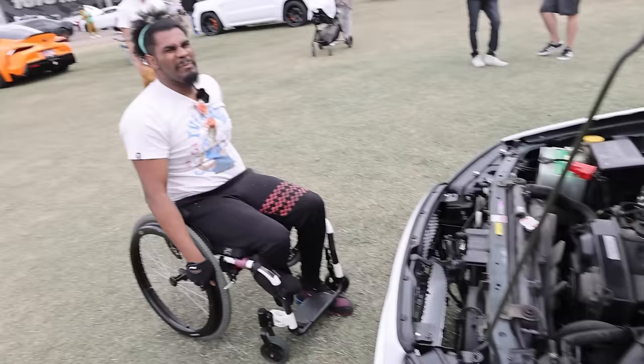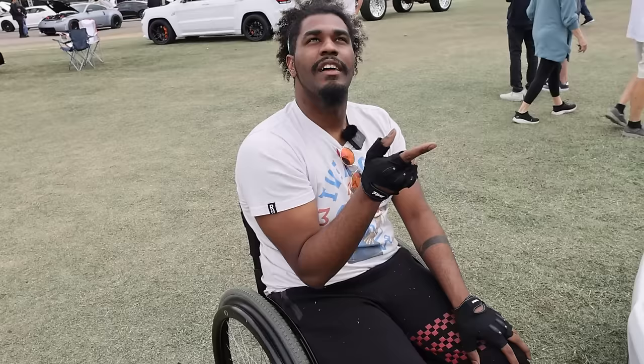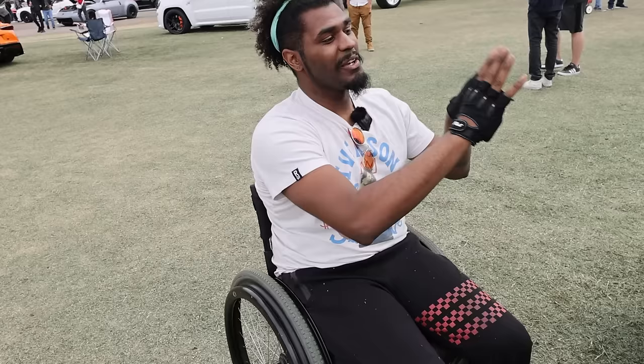So how much power do you think it's making now? 3-something. I'm limited by transmission right now, because this is kind of my development car, because I'm trying to get more into adaptive racing and stuff. So this one's going to get either a Turbo 400 or, I saw one company in Australia is doing an M4 8-speed. Dual clutch? A ZF. Yeah. So I'm thinking about doing that and then running that route. That would be really cool. Yeah, but it's just more waiting on that. I'm genuinely limited to whatever the transmission can take. Yeah, no, that would be awesome.